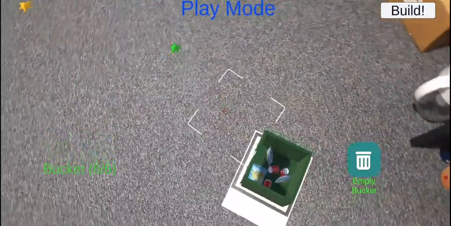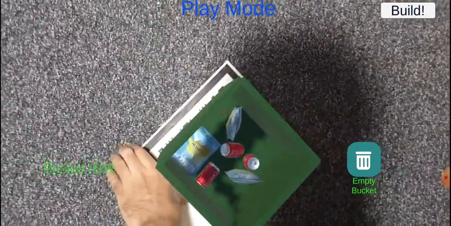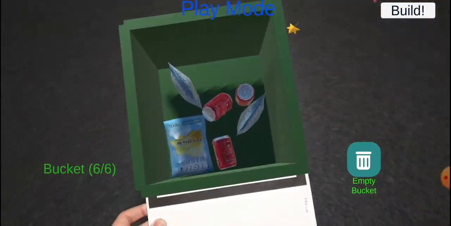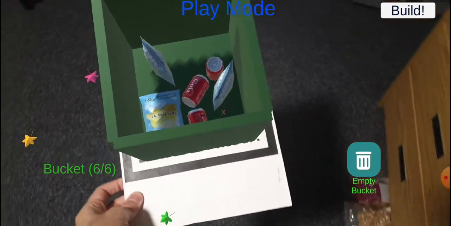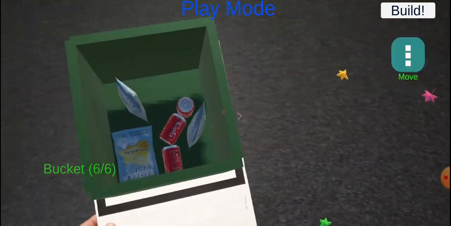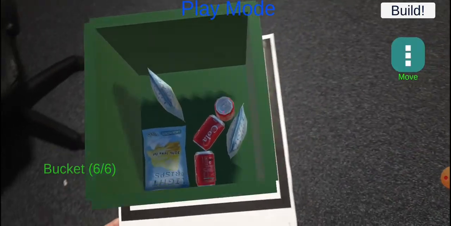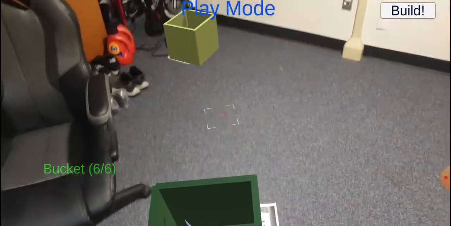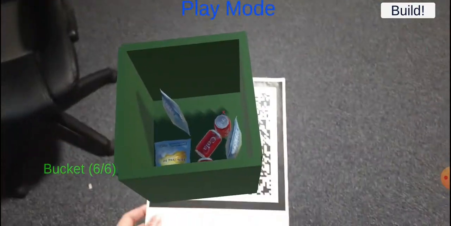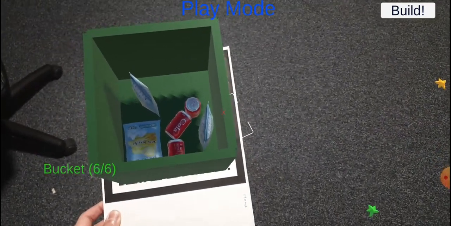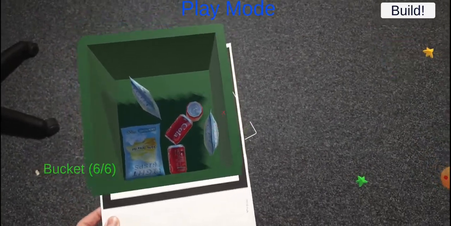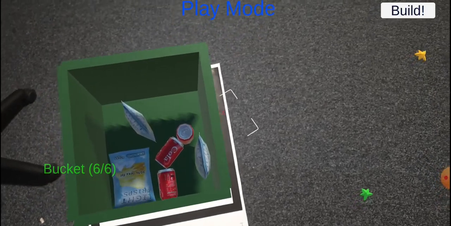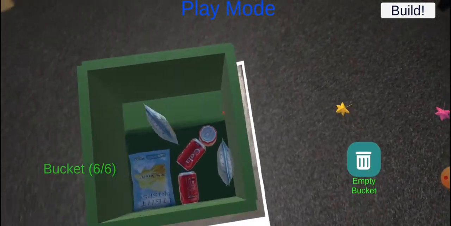For emptying the bucket, I have used a proximity based approach. As you can see, as I move with the pail, the objects and the pail also move with me. If I move just a little back over here, you can see the trash sites are over there, but I can't see this empty bin button. This is because I am too far away from the trash site. If I move towards one of the trash sites, the empty bucket button will appear.